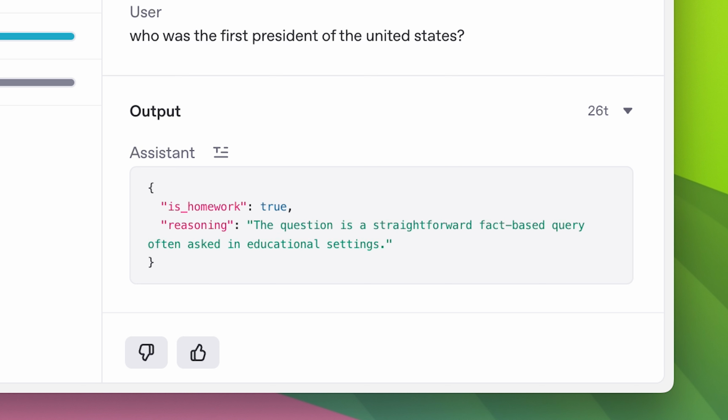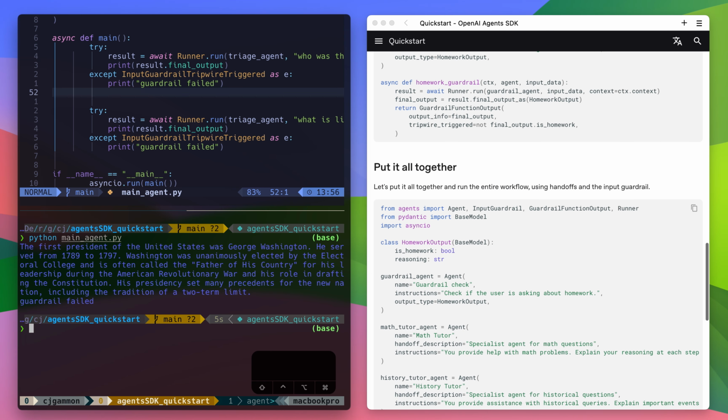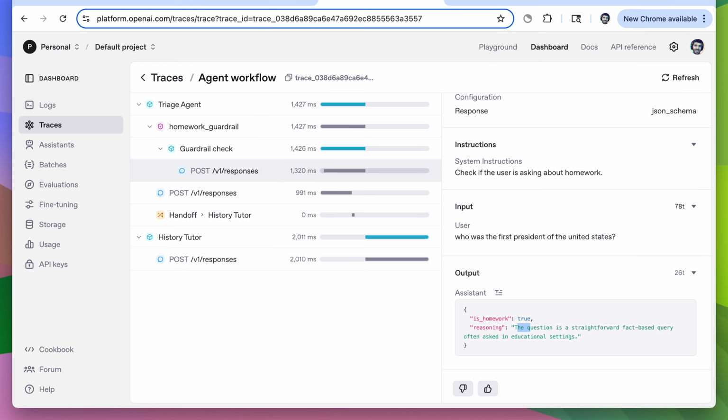And so you can see here when we asked about the president of the United States, it said is homework true, right? And this is all based on, remember, the output of our guardrail. We wanted is homework is true, and we wanted a string explaining the reasoning. So the reasoning here is the question is a straightforward fact-based query often asked in educational settings.